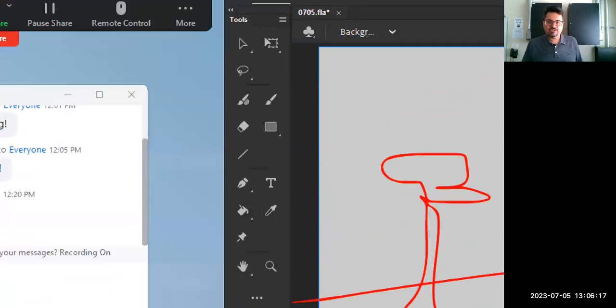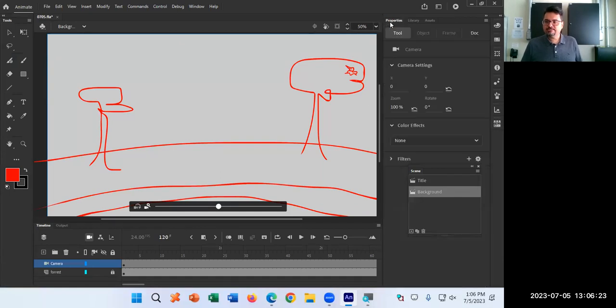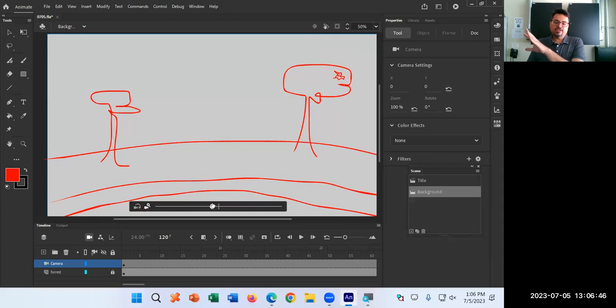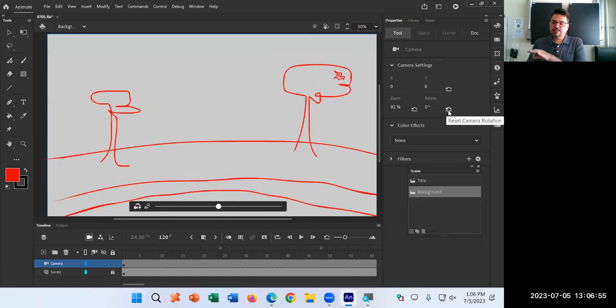And also on the left, we have the properties where you can mathematically calculate things. You have these sliders and so forth to work with, but if you need exact positioning and so forth, you have X and Y coordinates, we have rotation, we have zoom level, and then these buttons to reset it to go back to regular. Now, don't do anything yet, but let me show you here. This slider right here, ooh, zooming in, zooming out. If I switch over to this other, cool. Reset button takes you back to reset. If you click on any of these, you have that.